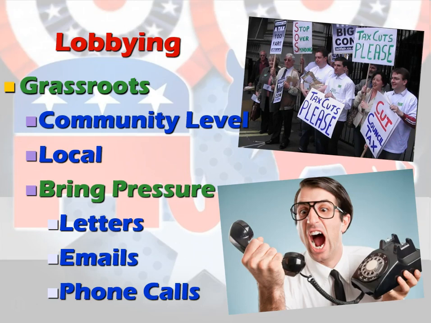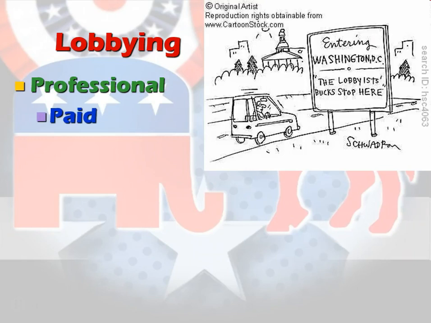Of course, if you are doing this sort of part-time, you're not going to have access to as much information as, say, somebody who is a professional lobbyist. And professional lobbyists are always paid, and they're usually paid quite generously. In fact, if you're a really good lobbyist, you could make $400,000 or $500,000 a year, maybe even in the millions of dollars range, if you're really effective and you're really good at what you do. Professional lobbyists are hired by interest groups. They are paid by interest groups in order to get those people to convince members of Congress to change their mind, or to collect and supply the information to members of Congress.